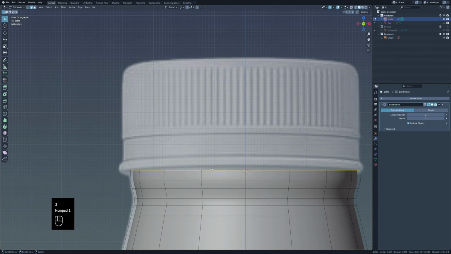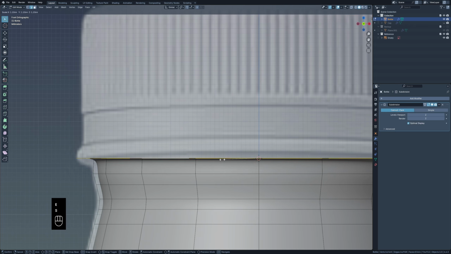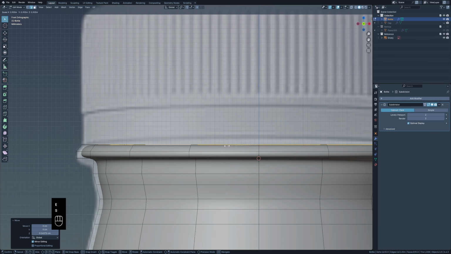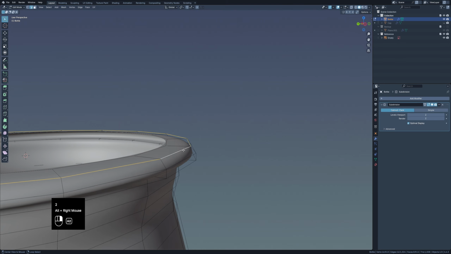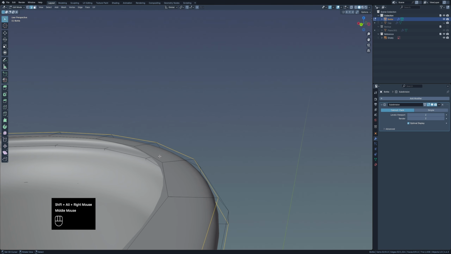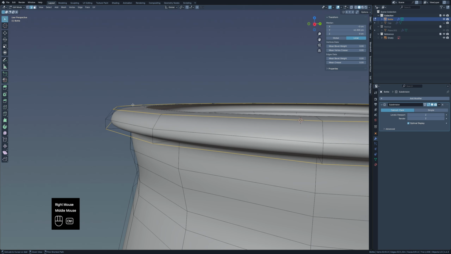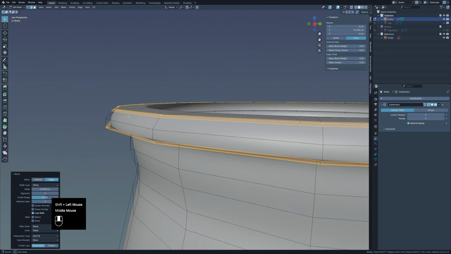Now with the top vertices of the bottle selected, press E then S to extrude and scale it inward to match the reference image. Then press E then Z to move it up, press E then S to scale the selection down a bit and move it up. Then press E and S again to create the rim on the top. Let's select these edges with alt-right click and bevel them with Ctrl+B. We can also set the profile shape to 1 in the bevel settings menu to make it bulge out slightly.